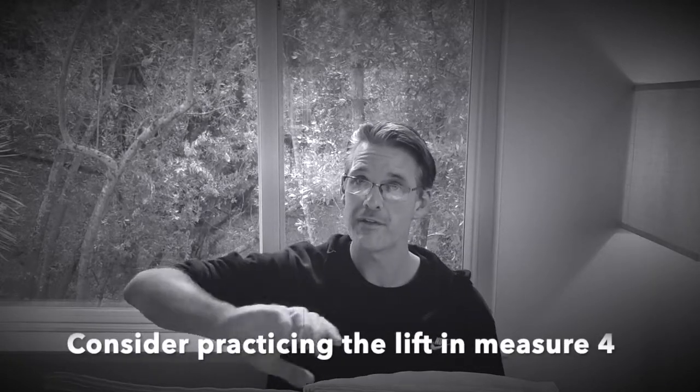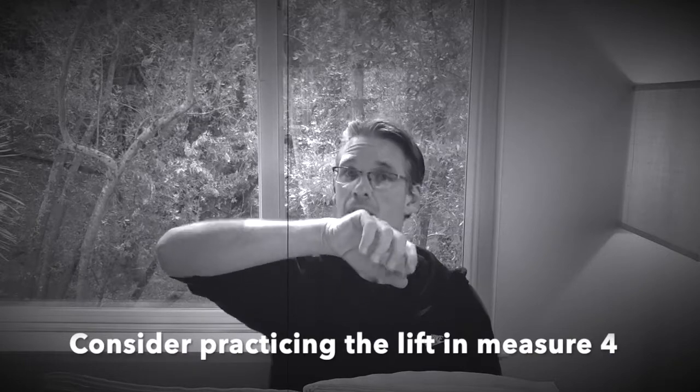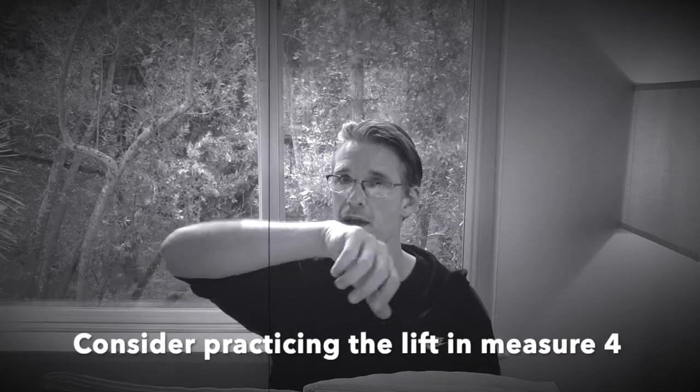the lift in measure four. F sharp, A, lift. F sharp, A, lift. F sharp, A, lift. That way you can get that skill comfortably in your shoulder so that when you get to it in the music, you don't have to slow down and figure out what you have to do physically with your arm in that measure.